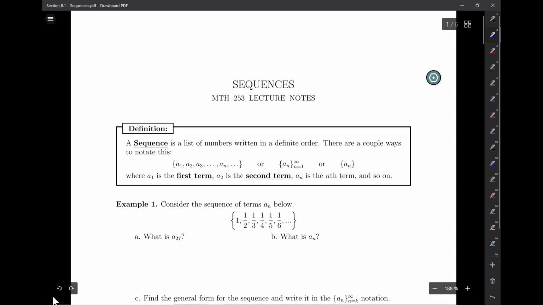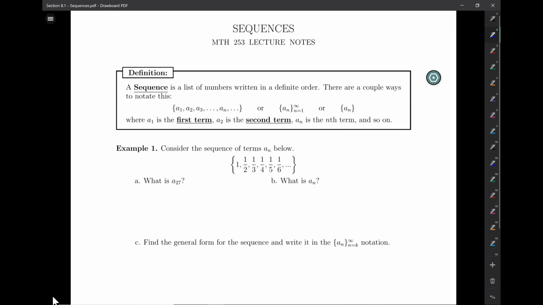A more condensed way to write that, and the more standard notation that we'll end up using for showing sequences, is this notation where a sub n would be what you could consider the rule for the sequence, and then it shows the start of the sequence and the end of the sequence. Oftentimes we'll be interested in whether sequences converge or diverge, and we won't necessarily care where the sequence begins, and so in that case we might also see this notation where we don't actually have the beginning or the end of the sequence. So those are three different ways that you'll end up seeing a sequence.